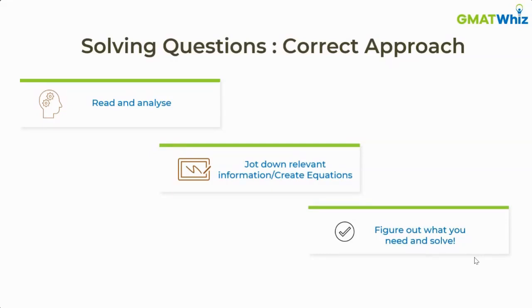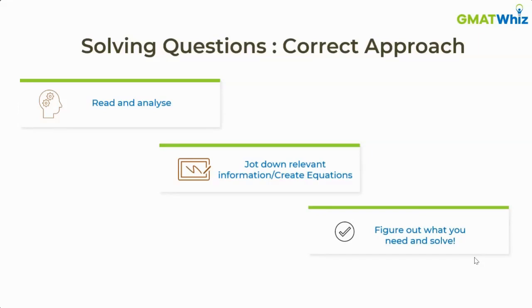People take a variable and they don't check whether I'm asking solely about x or am I asking about something else. So the right way is to not jump into the question directly. Reading it, breaking the information into different pieces, figuring out what is the important piece is an important part of the process.